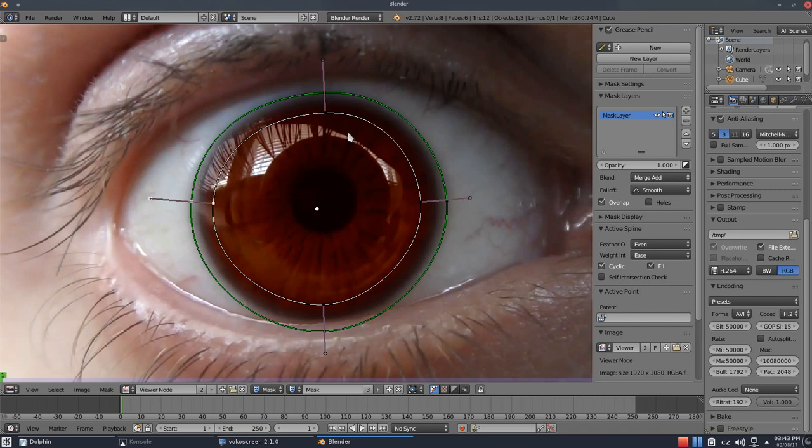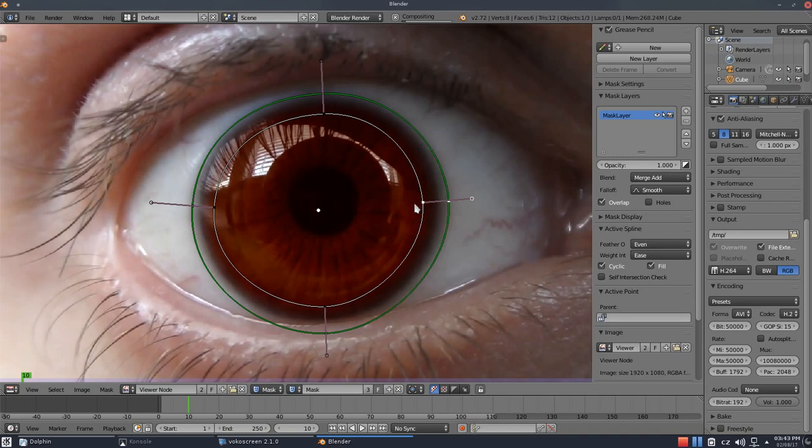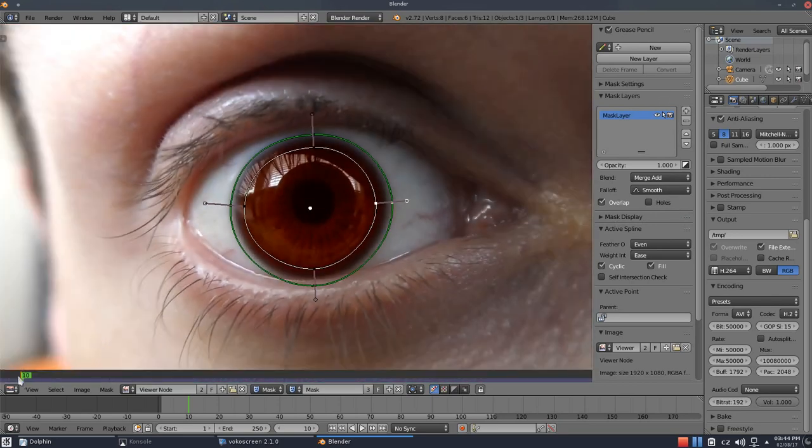So you can hit I, and a keyframe will appear. I'll just show you how to animate the mask. We can go here to the 10th frame. Now the image has moved, so we can move the mask according to the image. Oh, that's too much. I'll just show you, and now hit I, and here you can see it's not very visible.